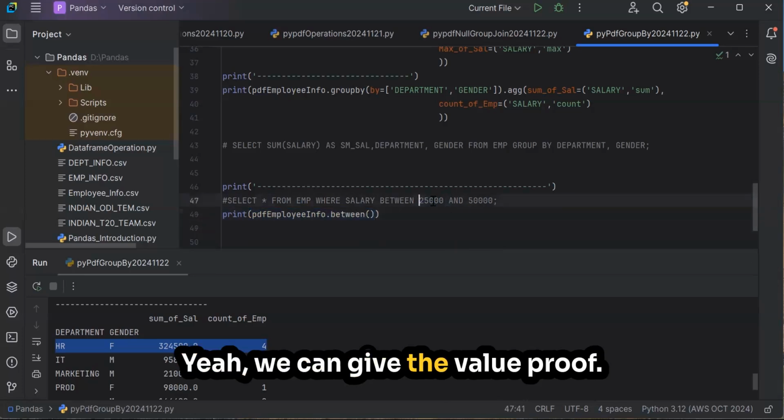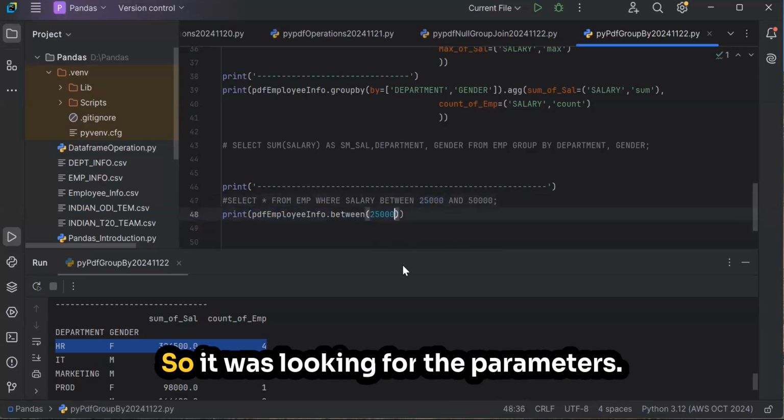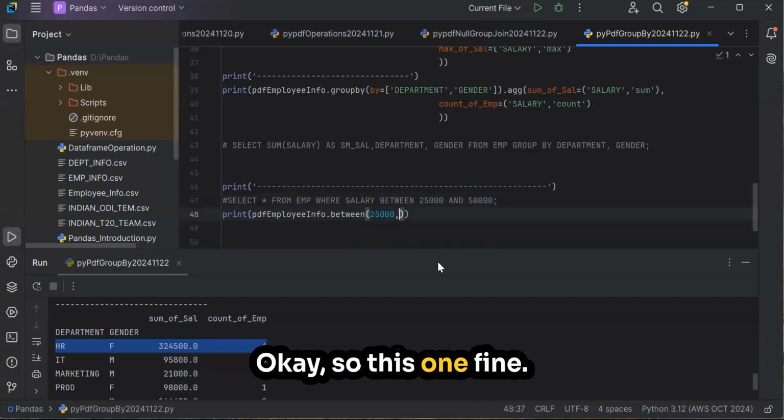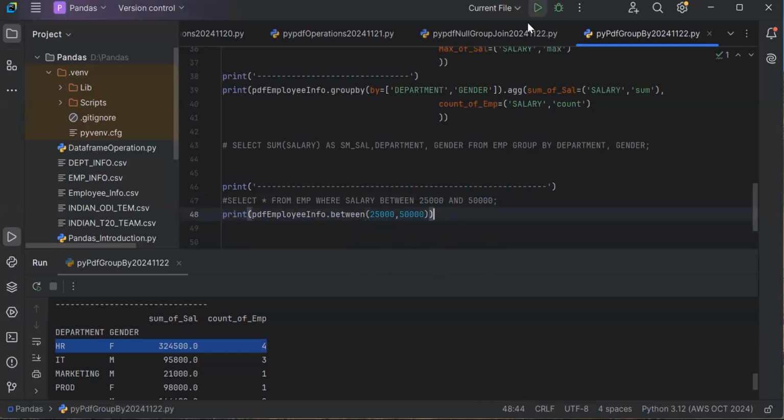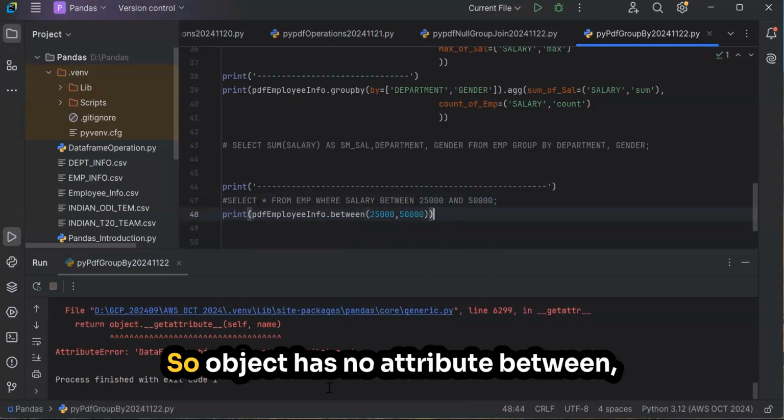Yes, we can give the value, that is fine. It was looking for the parameters. Execute it. The object has no attribute dot between.